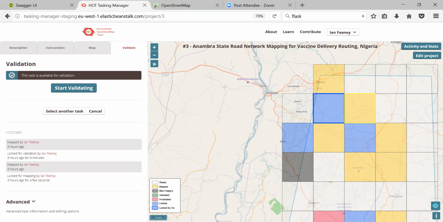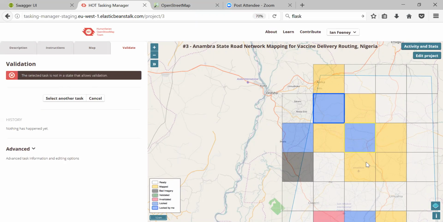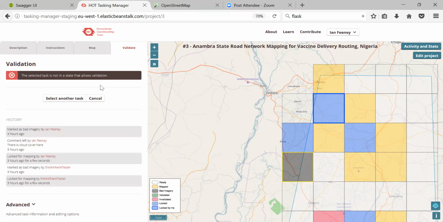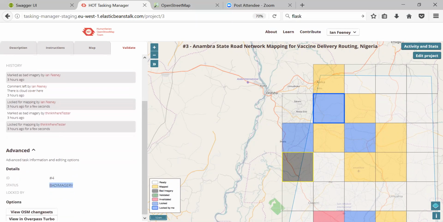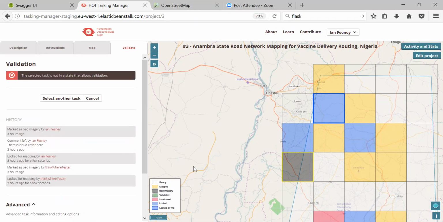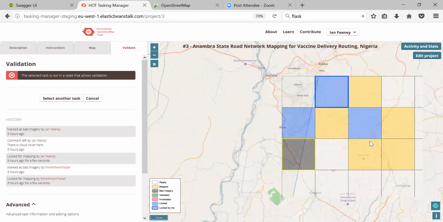So you're going to see, currently this task is mapped, so it's ready for validation. This task is locked, it's not ready for validation. This task is bad imagery, it's not ready for validation. And anyone who's interested in knowing why it's not ready for validation can go down and see a bit more on what's going on, or use the history to see what's going on.